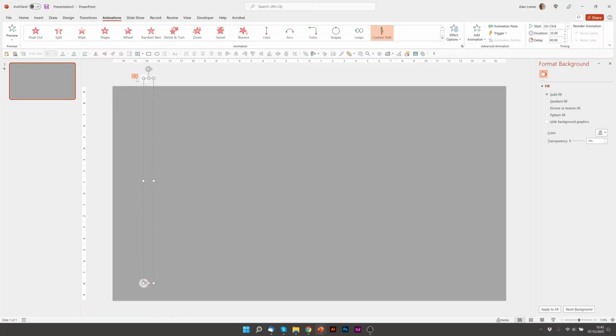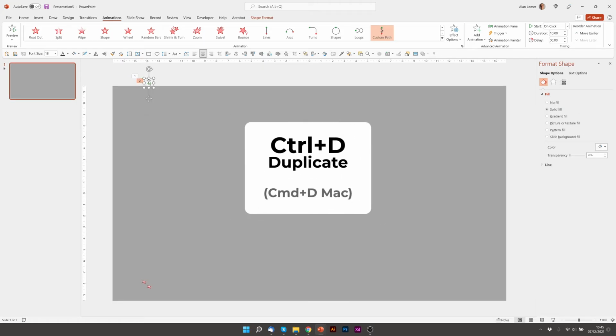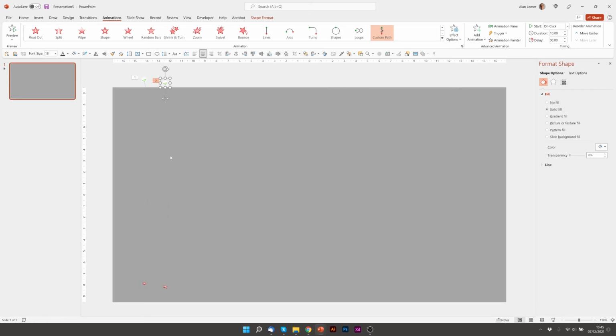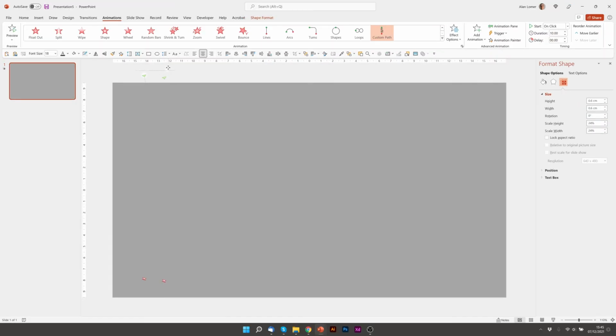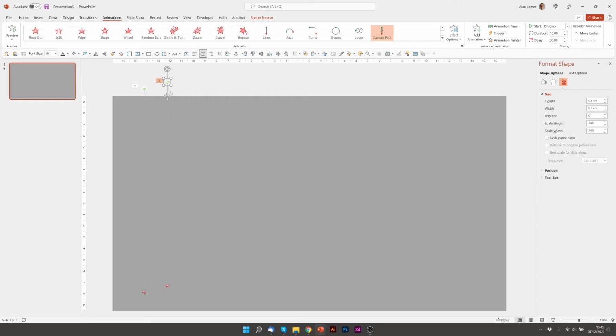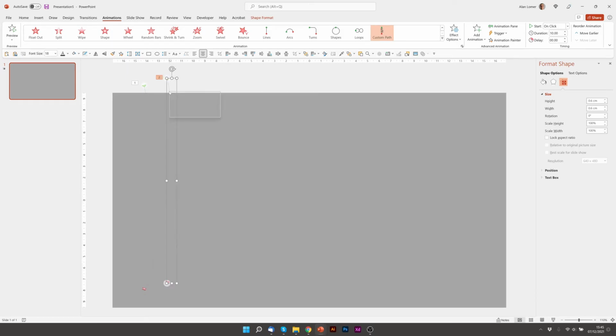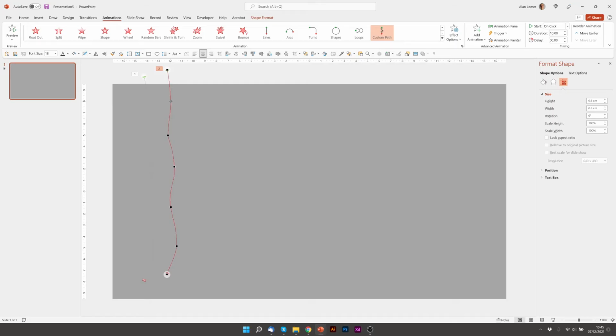Now we can click on this, press duplicate and then drag it. And it will have the path with it. And we're going to go to the size of the snow. And this will be a smaller piece of snow, so we might do it at 0.6. And I'm also going to click on it, pull it a little bit higher. And then we'll edit the path, just so it looks slightly different as it falls.